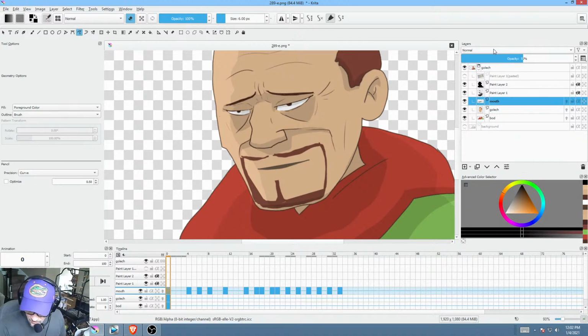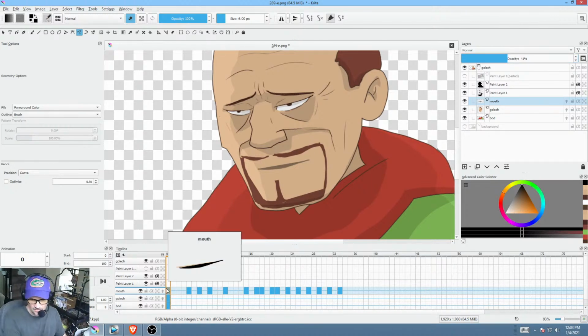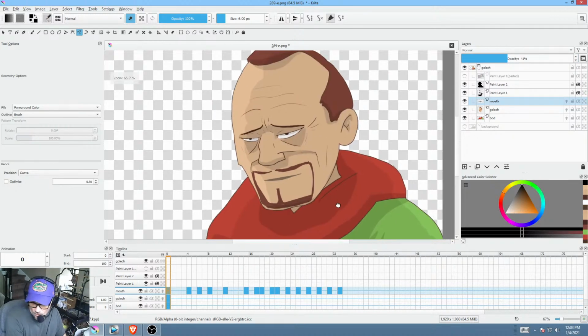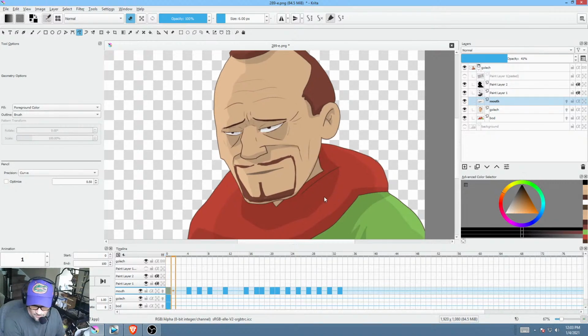I'm going to try something here with the mouth. I'm going to put this in overlay mode and see, or maybe multiply. Let me try multiply mode. I want to see if it helps me. I was going to see if maybe it helped me pick up a little bit of the flesh tone underneath, but it's not a big deal. I could always add a filter mask if I really wanted to, or a layer to tint it, actually.